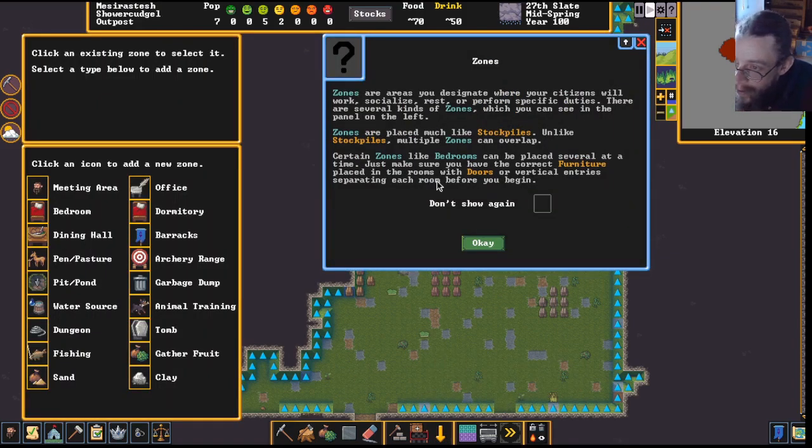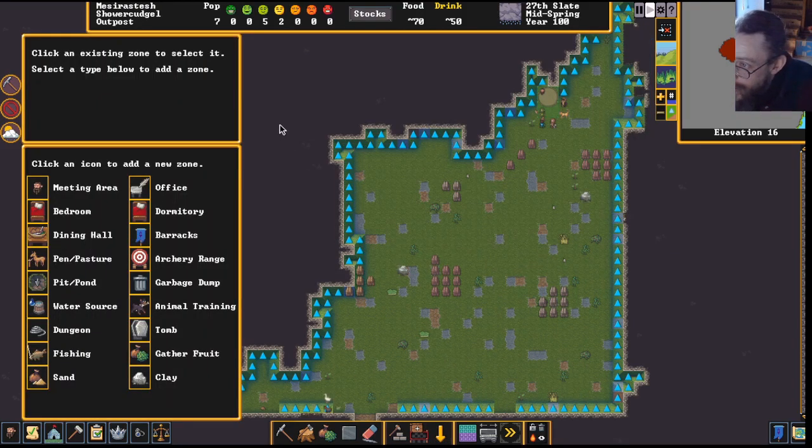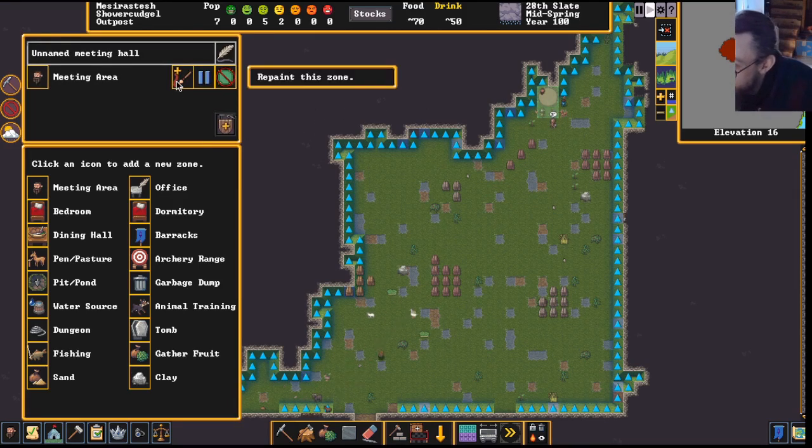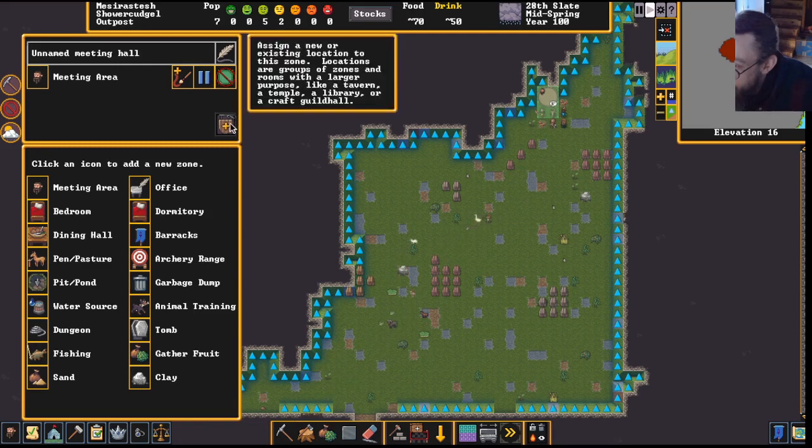Click on an existing zone to select it. Repaint this zone. Suspend activities. Remove the zone permanently. Assign a new or existing location to this zone. Locations are groups of zones and rooms with a larger purpose. Temple. I want a temple. New temple. There we go.